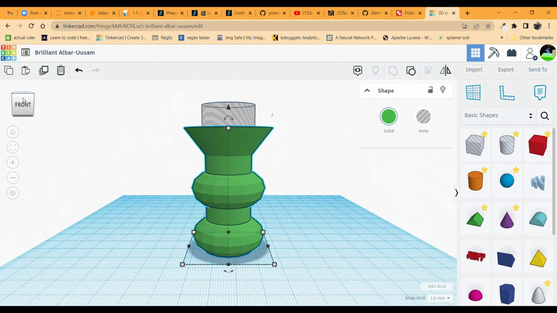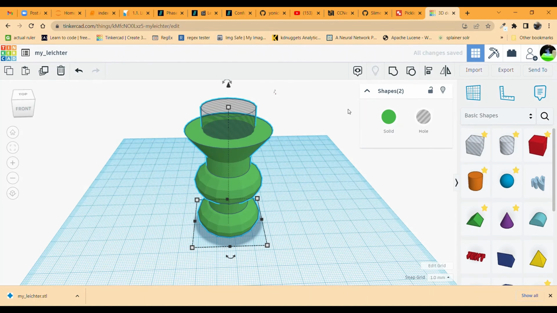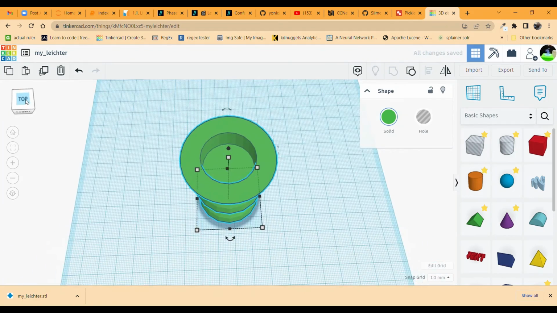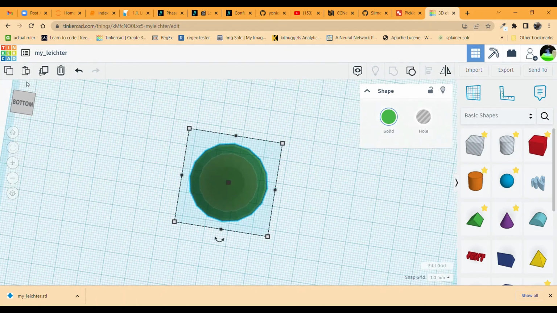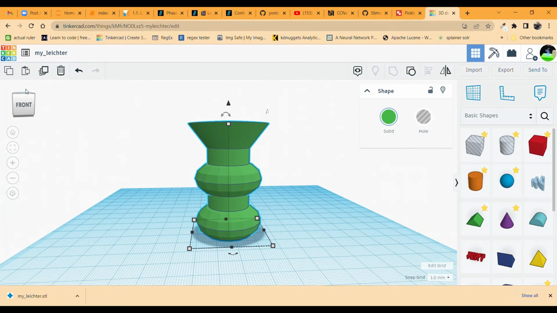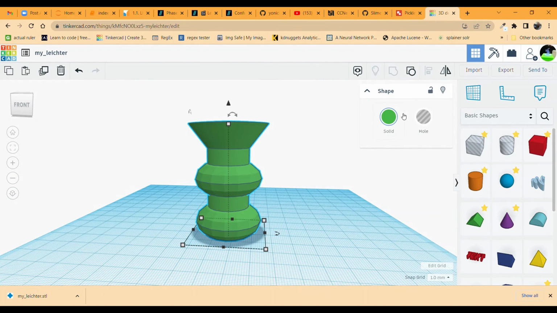All right, now we have this negative space over here. We can go and left click in the middle of nowhere, drag, make this red box. Yes, so we'll make this bigger box, select both shapes, left click, and now we go over to group them together, and we've got our nice hole there to make sure that we can fit in our candle. But we still have the problem at the bottom. The bottom still has a bump that's going to make your leichter roll over and be a big sakana. So we got to delete that.